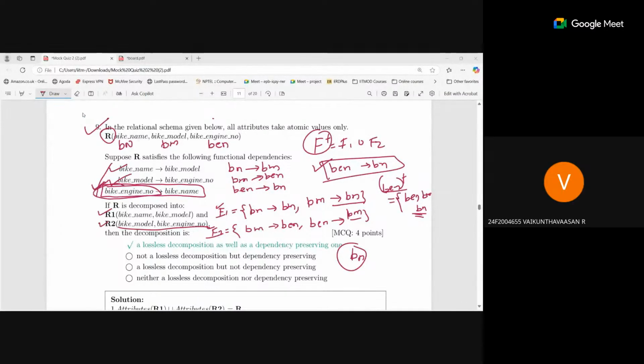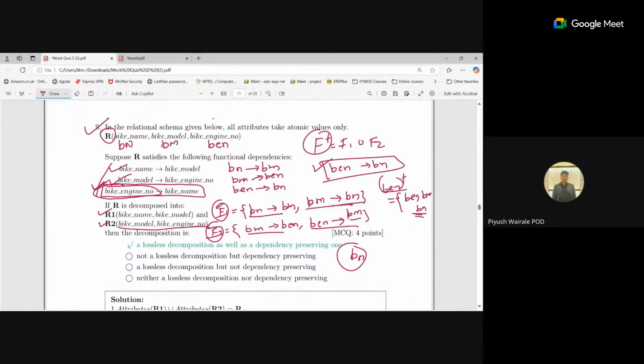So for dependency preserving, we just need to check the FDs of the decomposed relation have all the attributes, right? Yeah, FDs of the decomposed relation. But first we will find out all the applicable FDs. So here we can directly write down from this, but for all the FDs we need to find out the applicable ones. Suppose if an FD has an extra attribute and that attribute is not present in the decomposed relation, we can ignore that, right? Yeah, we can ignore that. We cannot add that. All attributes must be present there.